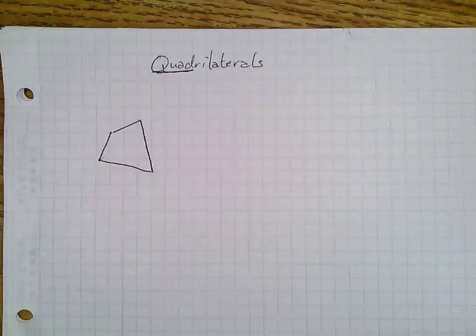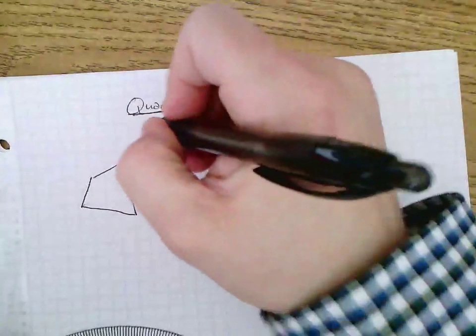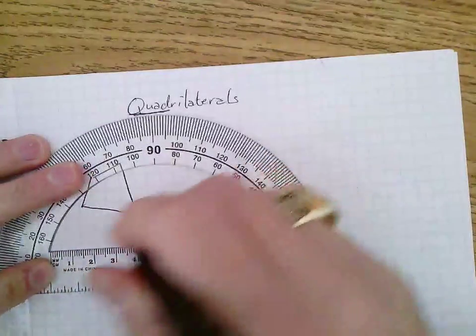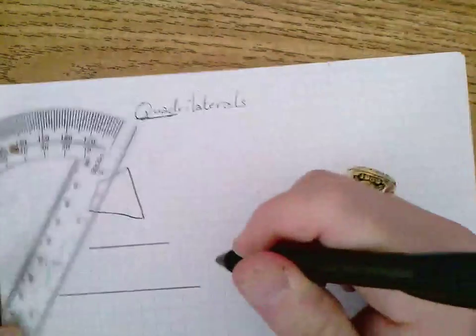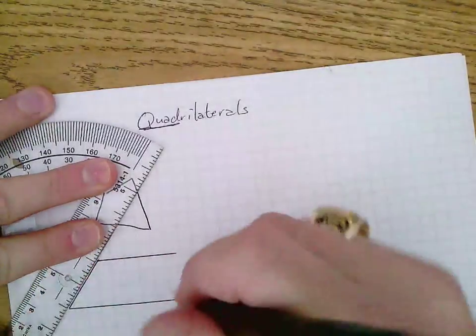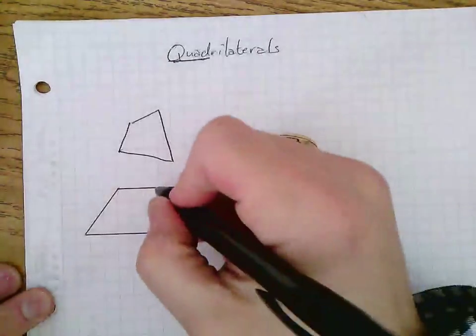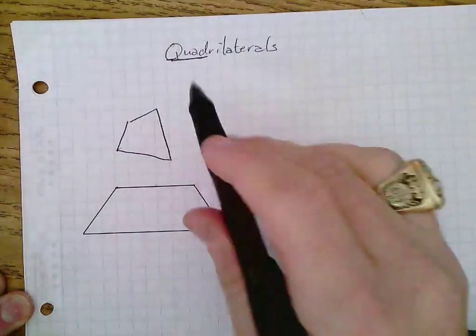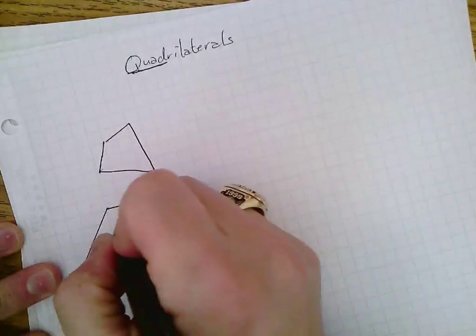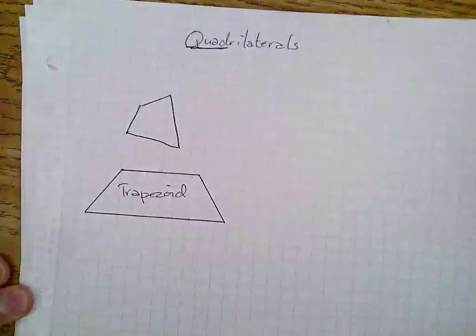Now, we can regulate this a little bit. We can make a quadrilateral that has, let's say, a set of parallel sides. I can make a quadrilateral with one set of parallel sides, such as this. Okay, this quadrilateral has one set of parallel sides. This side and this side are parallel to each other. They will never meet, but these sides aren't. You can see that if they extended up, they would eventually cross. Well, that's called a trapezoid, and it is a special kind of quadrilateral with the one set of parallel sides.